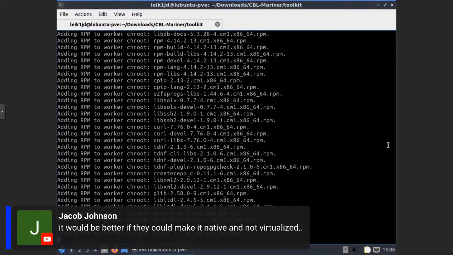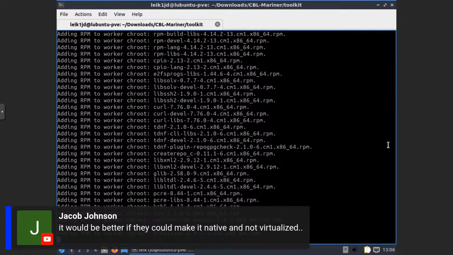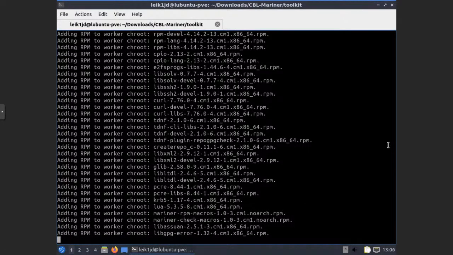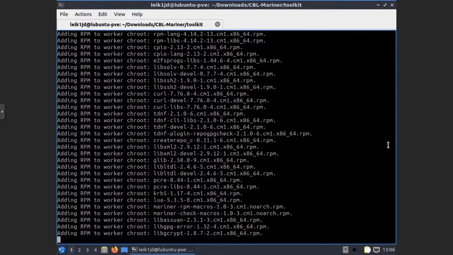Yes, it absolutely would be better if they could make it native and not virtualized. I'm still a little bit in a state of disbelief that Microsoft has gone as far as they have with WSL, to the point where you can now run graphical Linux applications in Windows.